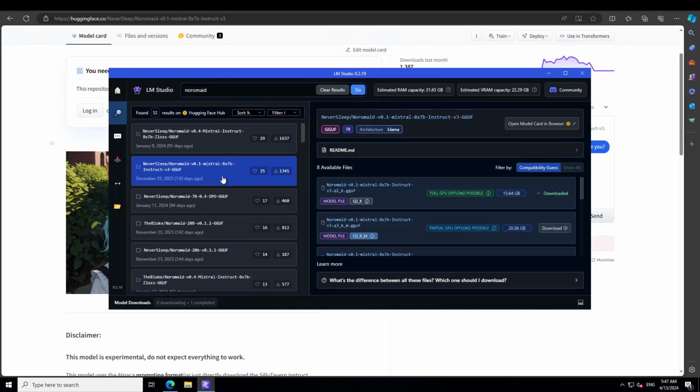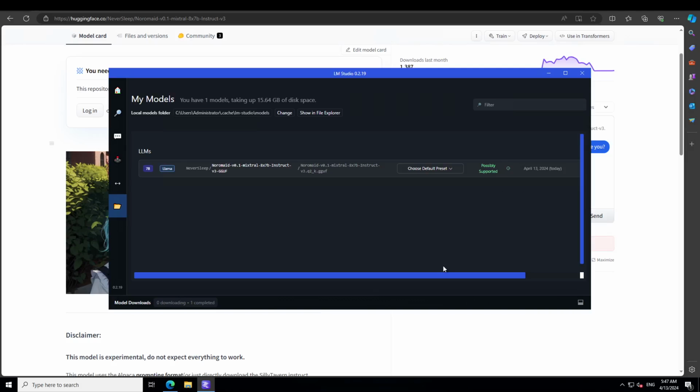I have just installed this one. It is still close to 16 GB, so make sure that you have that much space on your system. My GPU is 16 GB VRAM and my memory is 32 GB, so make sure that you have that much grunt there. Still, it might be a bit slow, but for commodity hardware on laptops and VMs, I think that is the best we can do. This is a file which I have already downloaded.